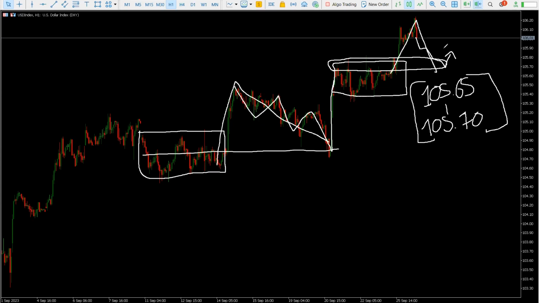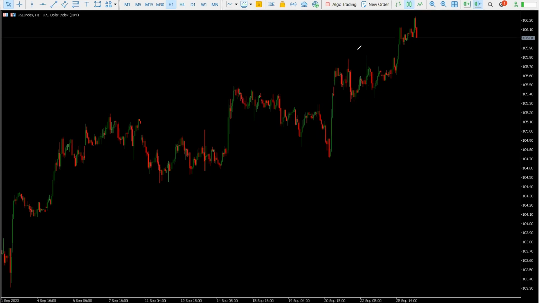Probably this will happen as take profit, you know, people taking profit from all of those longs that have been accumulating here, a few of them here, and of course a few of them here. So we had these three entry points that now people are maybe taking profit from, and we're just waiting for the market to drop to those areas so we could long it again, right? So this would be my primary retracement area.